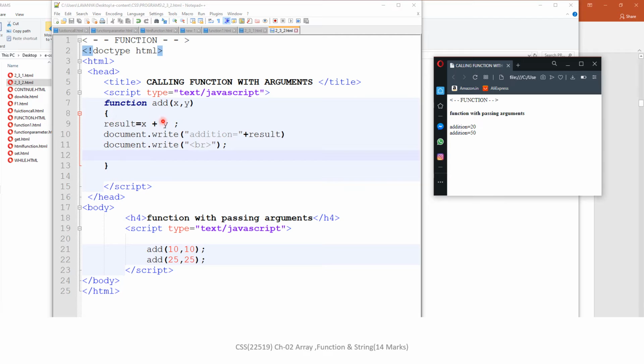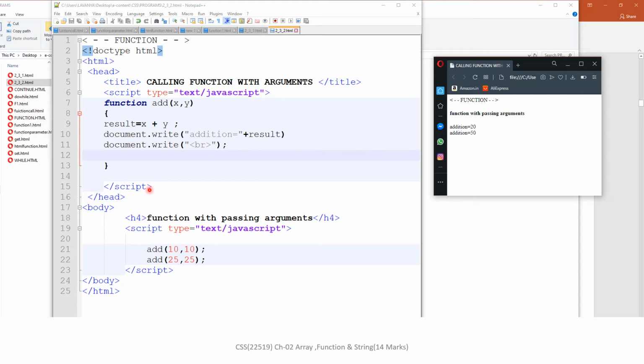So in the function definition, we write result is equal to x plus y. So we are adding these two variables, document.write addition and result.